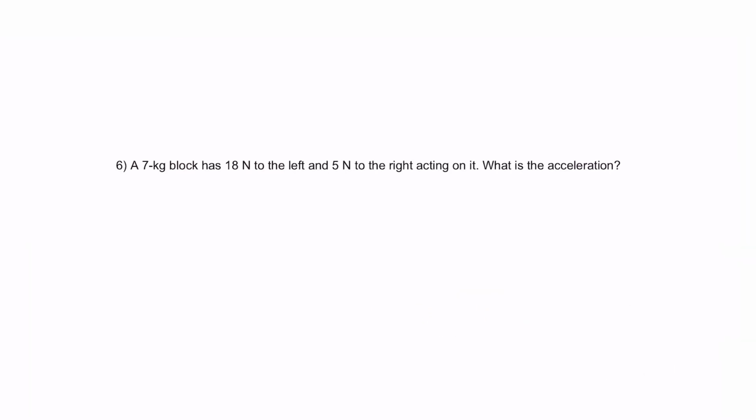And for our final problem today, a 7 kilogram block has 18 newtons to the left and 5 newtons to the right acting on it. What is the acceleration? This is a bit of an interesting problem. We're given two forces, 18 newtons to the left and 5 newtons to the right. We have to figure out the net force.